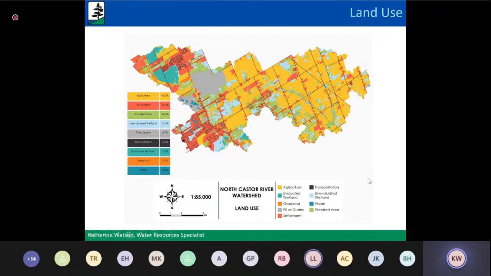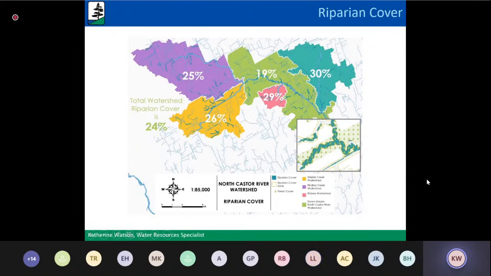Next slide. So a quick note on, again, the riparian cover. Riparian cover is that area where we transition from water to the terrestrial landscape that exists next to water bodies. This area provides a lot of functions. It helps filter out pollutants, keeping surface water clean. It helps stabilize stream banks, reducing erosion, provides really important habitat, and helps shade the streams.